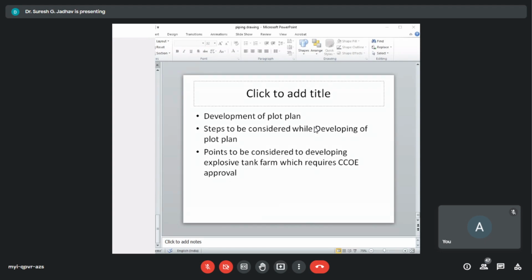The process blocks shall be located in the sequential order of process flow so that material handling, that is solid or liquid, is minimum. Blocks shall be arranged considering prevailing wind directions so that flammable gases do not get carried to a source of ignition. Then storage tanks shall be grouped according to process classifications. Then the centralized control room shall be located in a safe area close to the process plant.